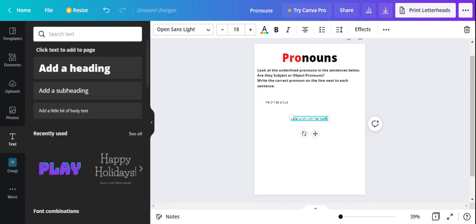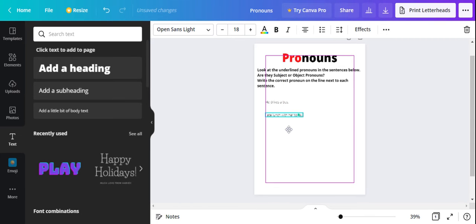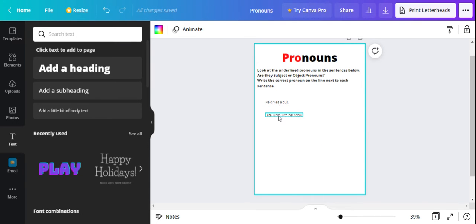Okay. Okay, I'm going to move it to right where I want it down here below. I'm going to give some room between the two sentences there. Okay, so I like how that looks right there.